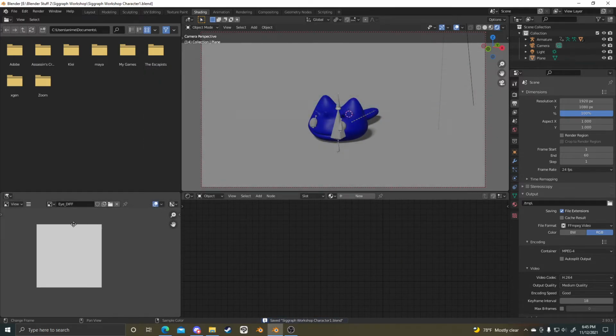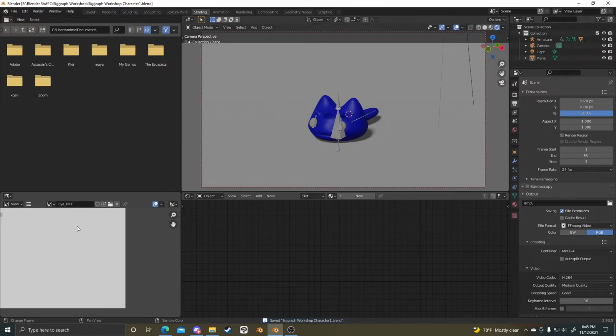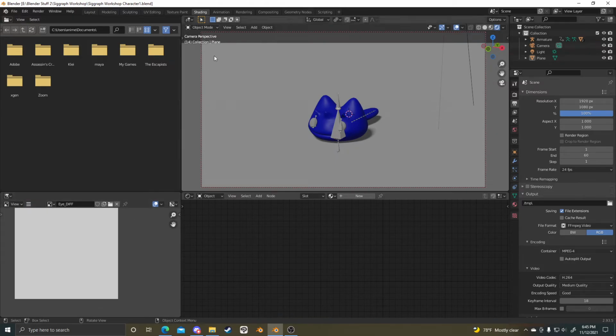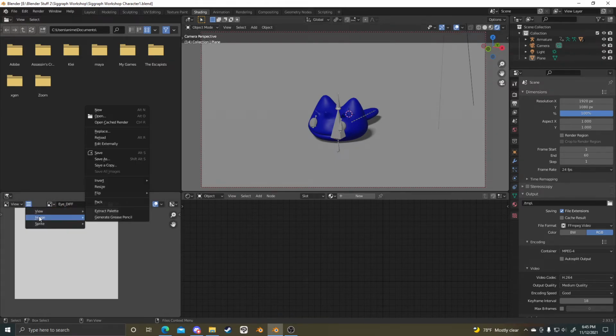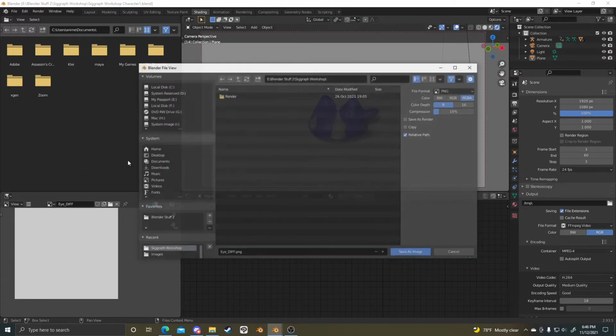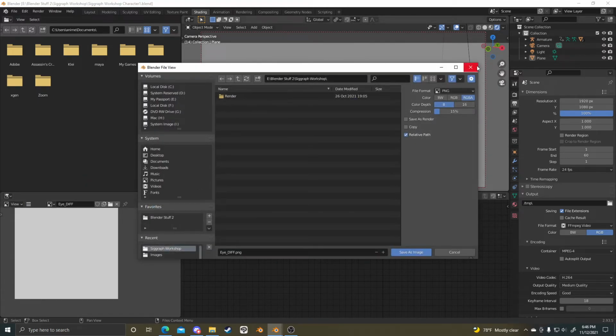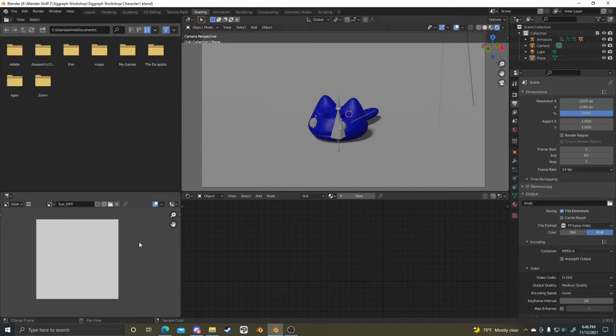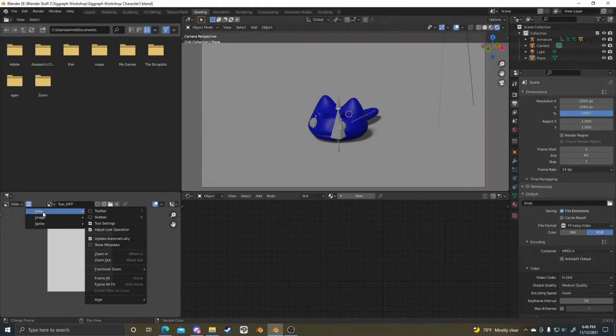So preferably you'd go into your image editor, so I go back to shading and manually save out the image, so that way you can keep it. Otherwise, it won't know to keep the texture. Or you can set it so it packs with the file.